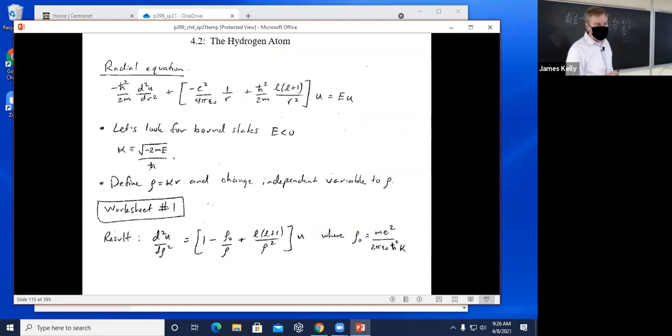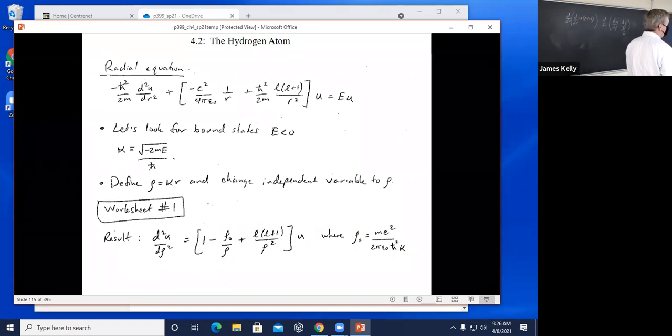That's yet another definition that's sort of compressing down things and making our differential equation look more simple. Okay, so we changed our independent variable there, and we've somewhat simplified this. And now you might say, well, let's do a series solution now. If I don't recognize that differential equation, maybe I just go ahead and do a series solution.